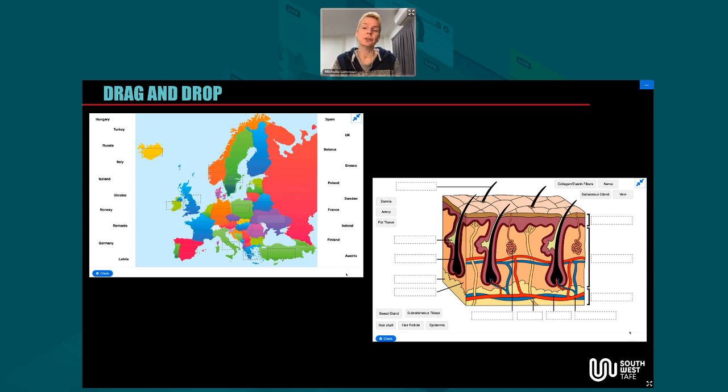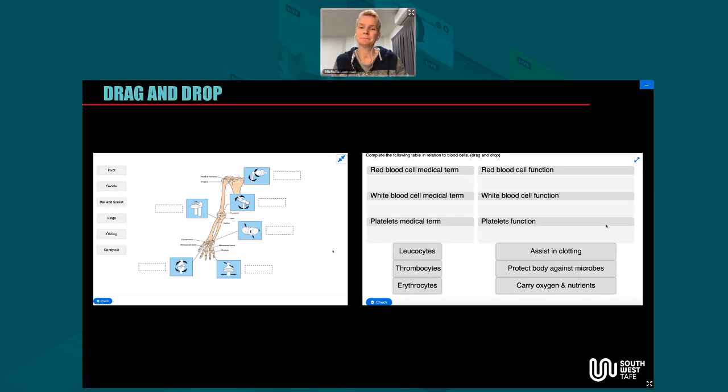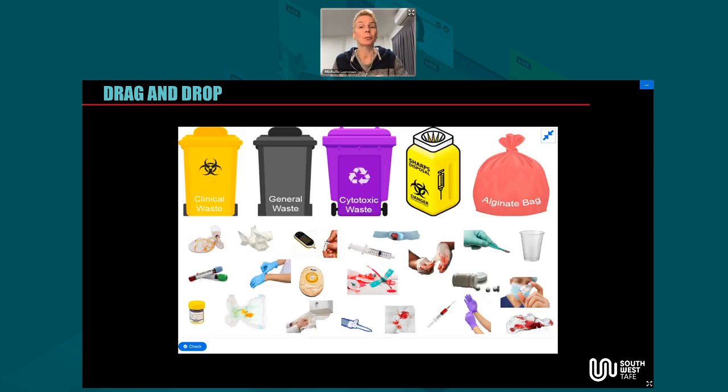Some other drag and drop options. Here we've got one from tourism and another one from hair and beauty. And a couple of tips again. So I talked about having good sources of images, but also compress your images down. Be nice when it comes to bandwidth. And the other tip is don't have too many drag and drop options. It gets very overwhelming, and bear in mind that they might be in a smaller screen size than you are. And again, watch out for the full screen size, that you make sure that with that full screen button you don't put your drop zones over the top of that, again, unless you don't like the learner.